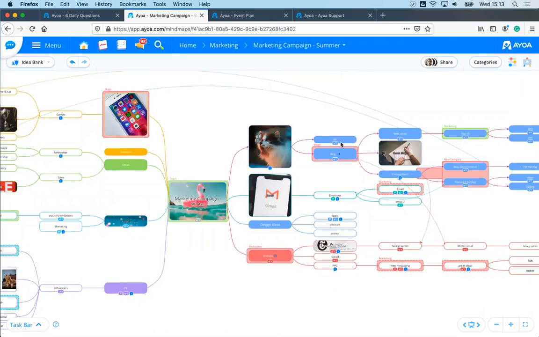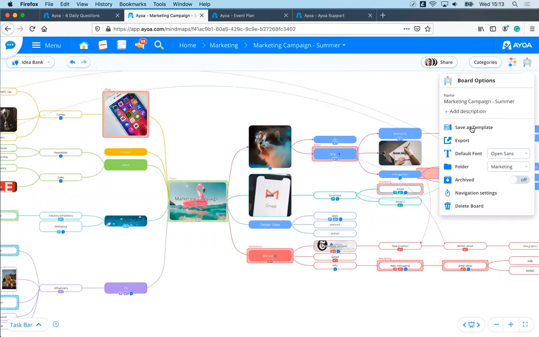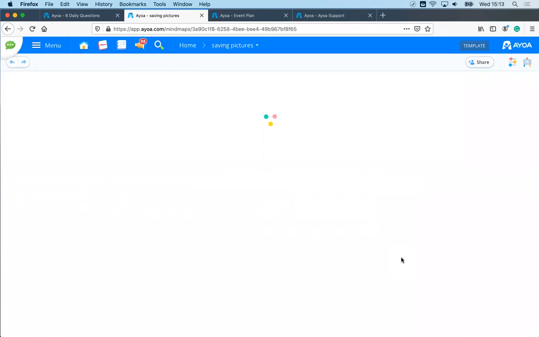Yes, if you make a mind map into a template, so you can do this up here and click Save as Template, then it will also save any pictures you've added as well. The templates can take a bit of time to load if they're quite a big one. So I'll show you that in a second once that's loaded. And I can see there's another question.